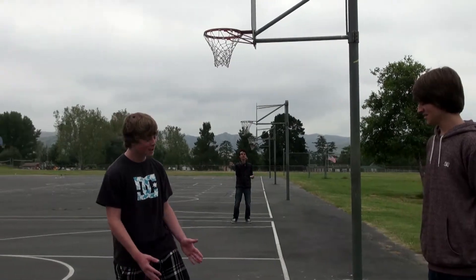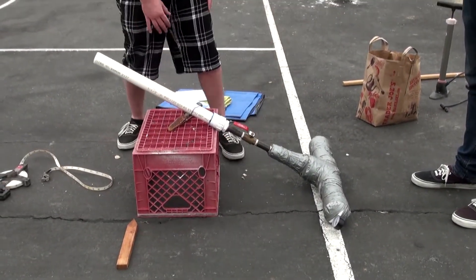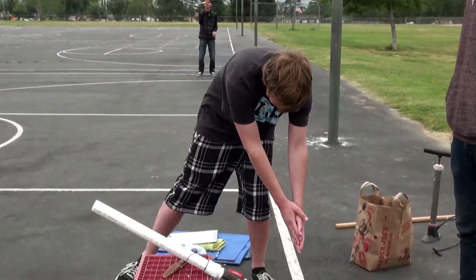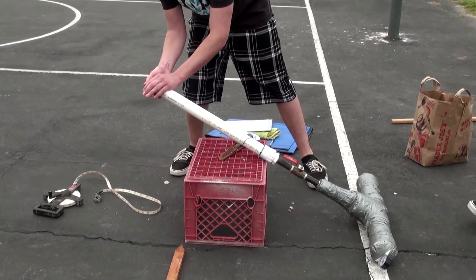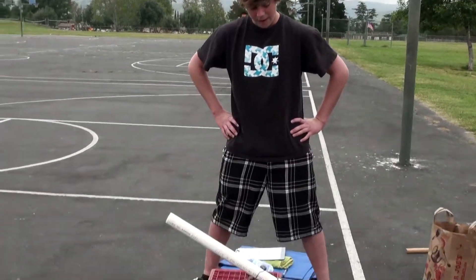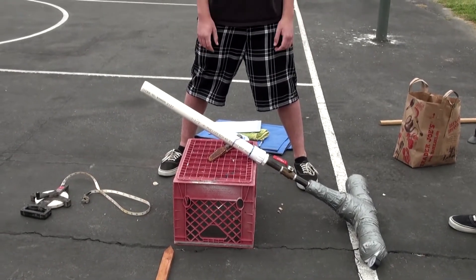What's beta? Well Elmo, beta is the angle between the gun and the ground. How did you figure it out? We found beta by measuring the distance from the back of the gun to the front of it, and from the tip of the front to the ground, which forms a right triangle — obviously, because this relates to trig. Once we found that, all we had to do is inverse tangent, and we found angle beta, which happens to be 25.5 degrees.